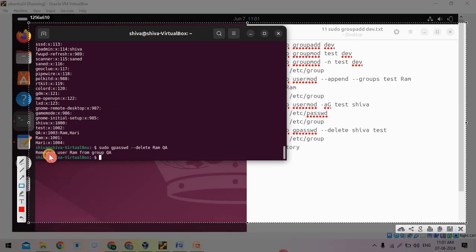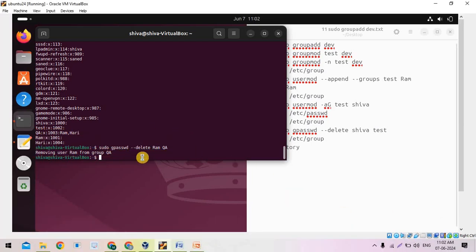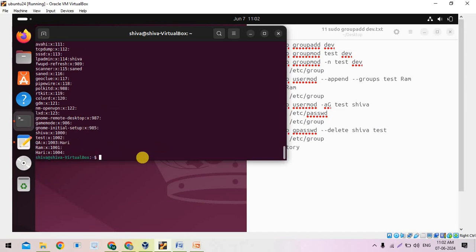See, now you can see what happened. Removing user from a group QA means we deleted the Rama user from the QA team. Previously you can see a Rama user existing in a QA team. Now we'll check with cat /etc/group. Hit enter.